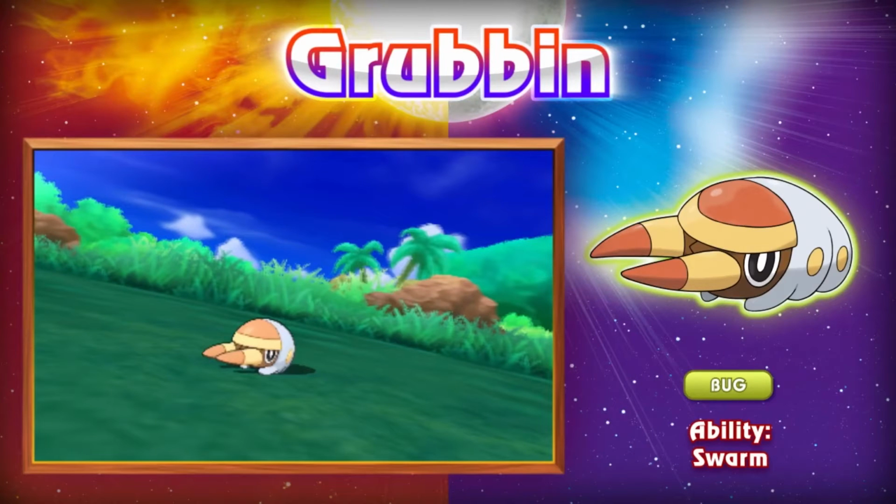So now we have the Bug-type Grubbin, the Lava Pokemon. Now the Pokemon website says that Grubbin relies on its sturdy jaw as a weapon in battle, and as a tool for burrowing through the earth. But the really interesting thing is it says here that Grubbin loves electricity, which is why it can be found near power plants and substations.